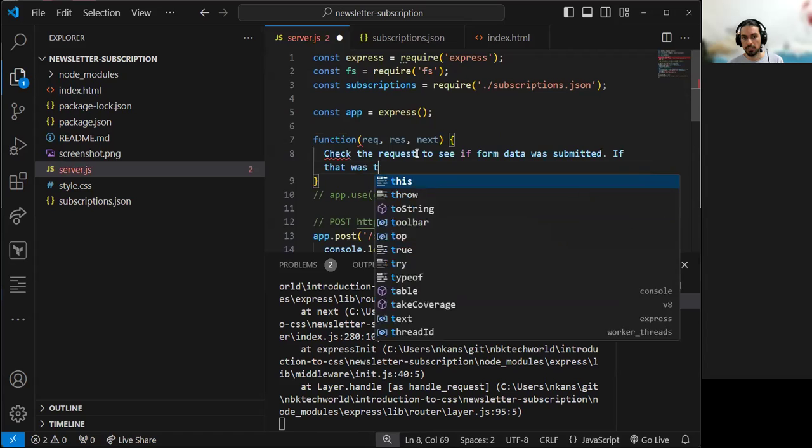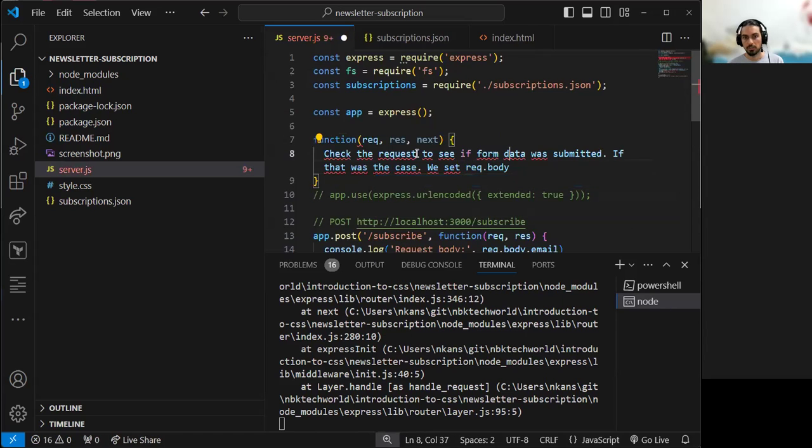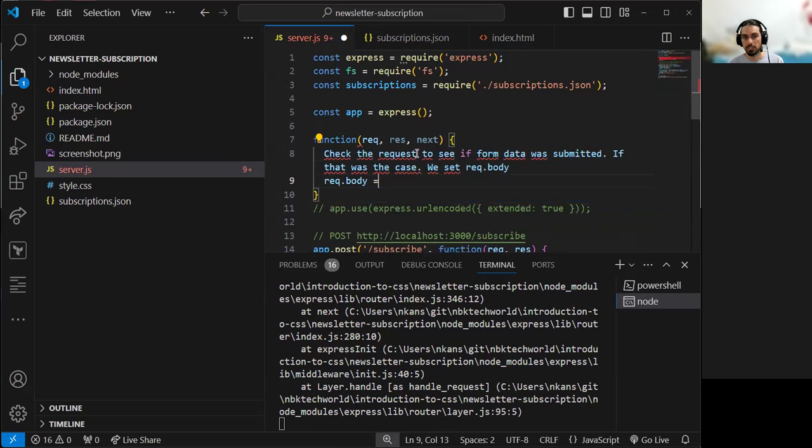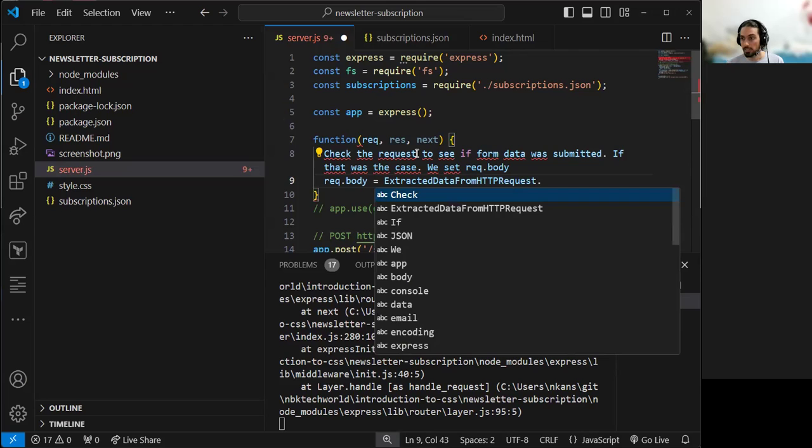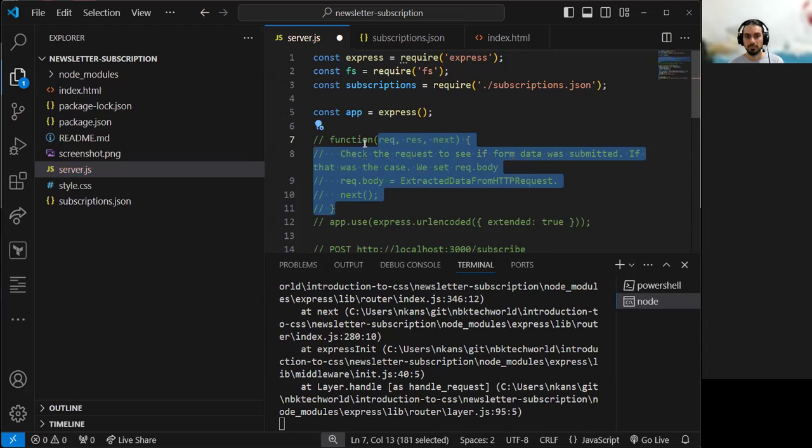If that was the case, we set req.body. So what is it going to do? req.body equals the data extracted from the HTTP request. And then once that is done, it calls next. When it calls next, it says, hey, I'm done here. You can continue in the pipeline. Something like that.